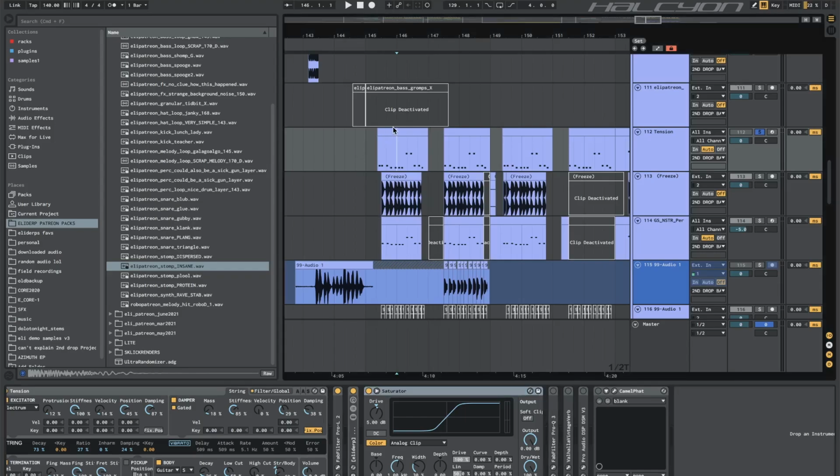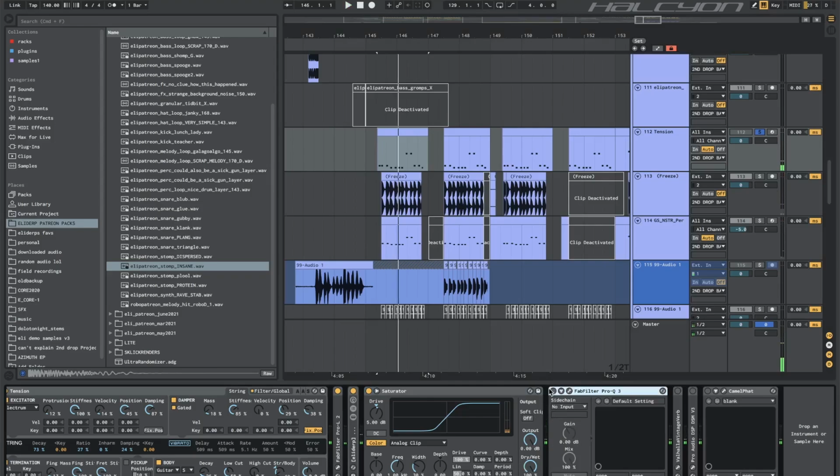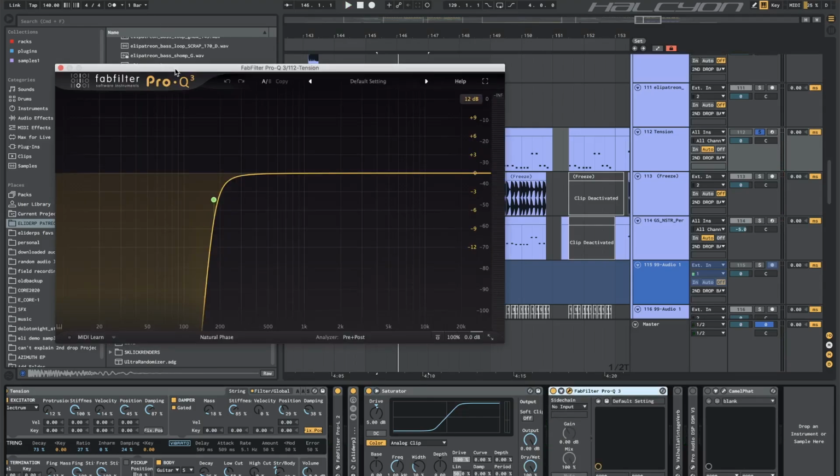Pretty simple, pretty straightforward. Then I have a bit more EQ, and I've been using FabFilter Pro-Q 3 for a while now. The reason I didn't use EQ Eight is because Pro-Q 3 has natural phase and linear phase, and because EQing a sound is basically adjusting the phase of different parts of the spectrum, some EQs can adjust the phases and cause phase cancellation. So just to be safe, I've been using Pro-Q 3 on natural phase because it doesn't add much CPU usage and it helps protect the phases of the sound, especially when doing something such as a low cut. That's a really big adjustment to the spectrum, so you need to be careful and watch out for the sound and the phases when doing these kinds of cuts.